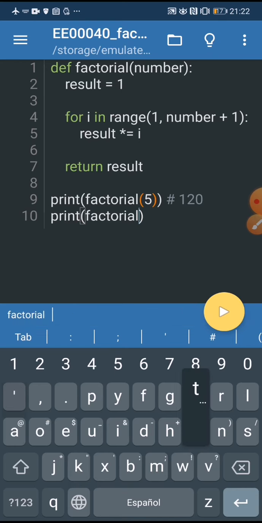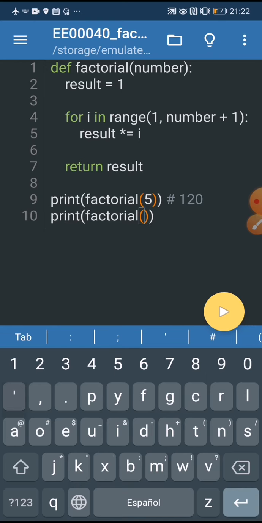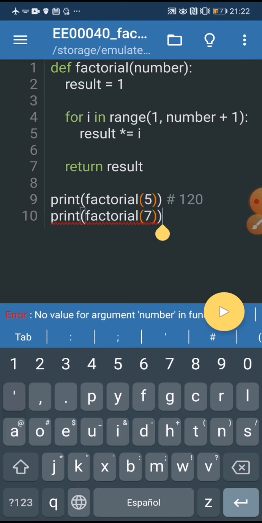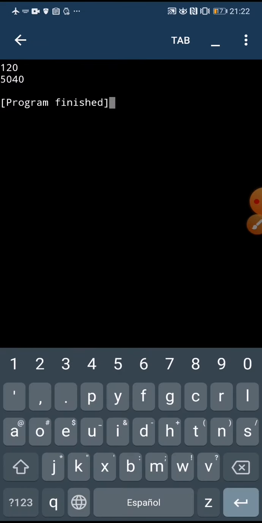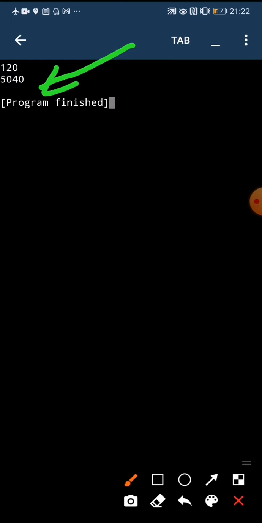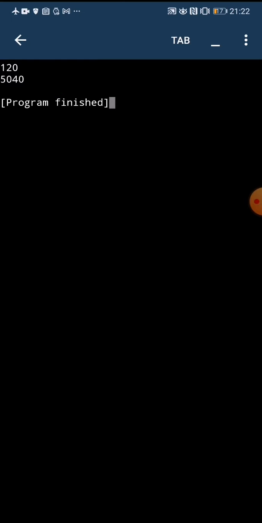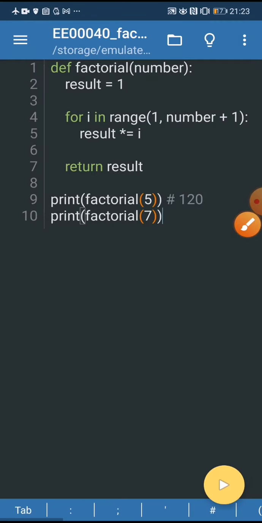Factorial of 7. Execute, and we get 5040. We notice that this function, the factorial function, increases very rapidly.